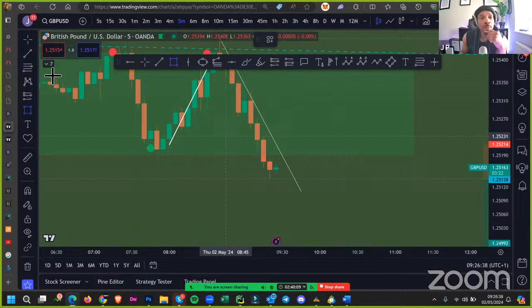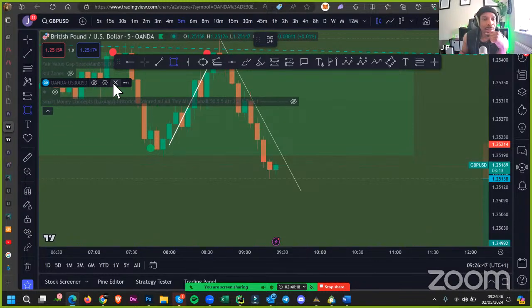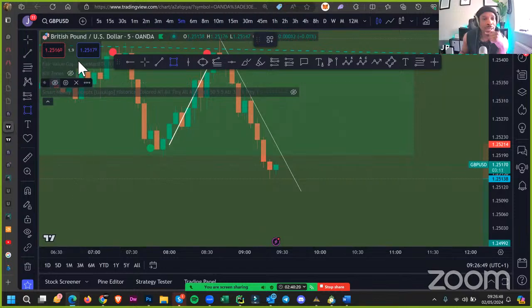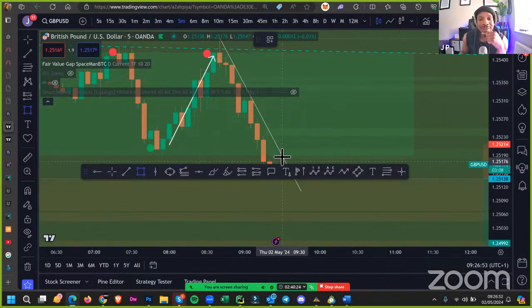I'm not going to draw them all, but I'm going to use this indicator here, which is called Fair Value Gap, Spaceman. Me trying to close some of these as well. I don't know why we've got all of these in here. All right, this one here is a little indicator that will show us those imbalances. Can you see one here? Can you see one here? All right. I don't believe we're coming up for these ones. But the market's allowed to come and tap into these ones as a correction before continuing.